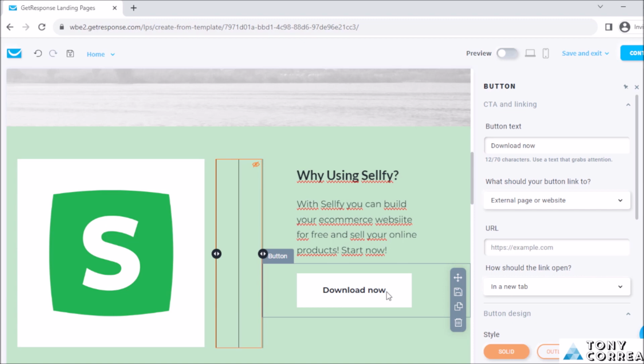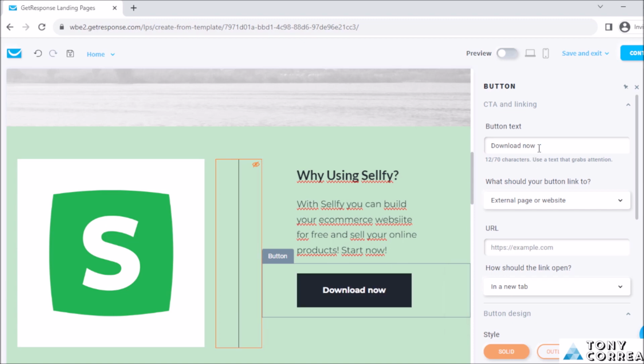And click here again, and in the right side it says download, but I am going to erase it, and again I can put, for example, get your free trial, and we paste our link here.